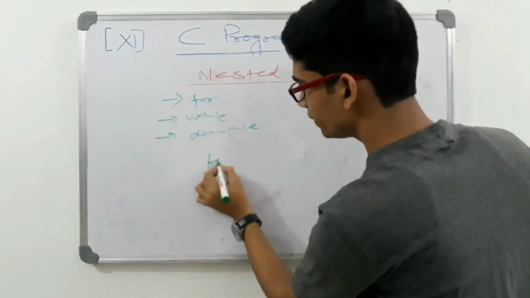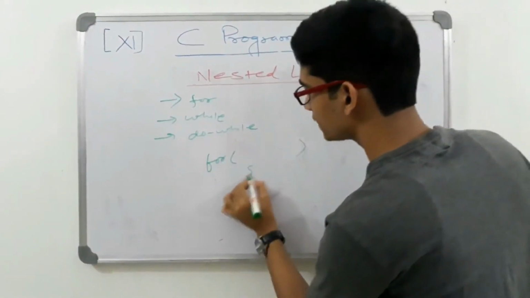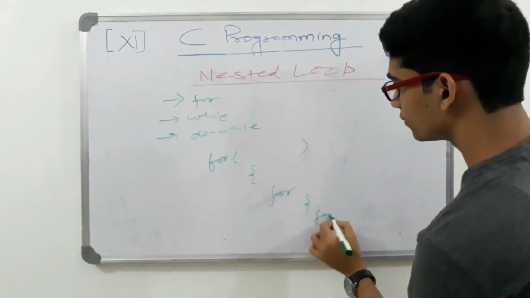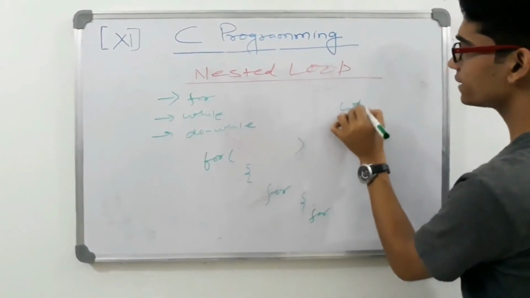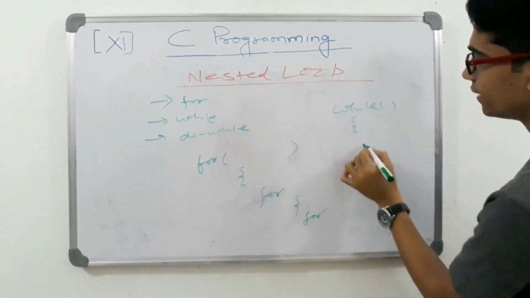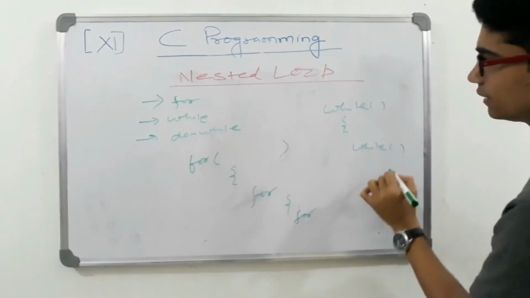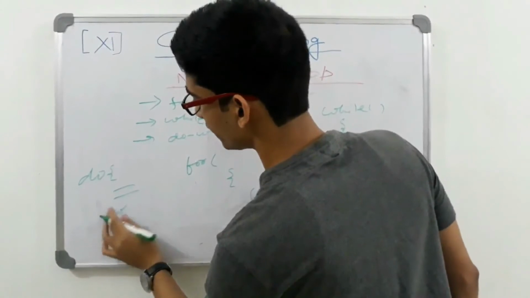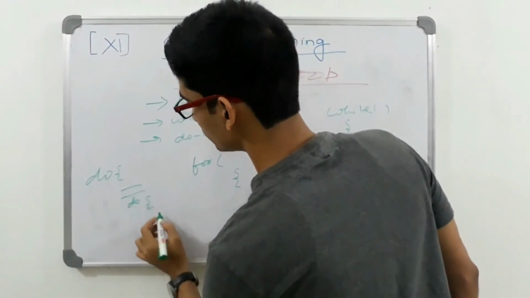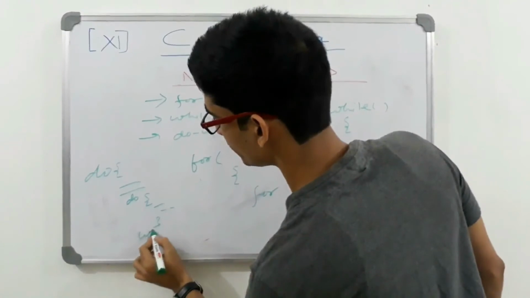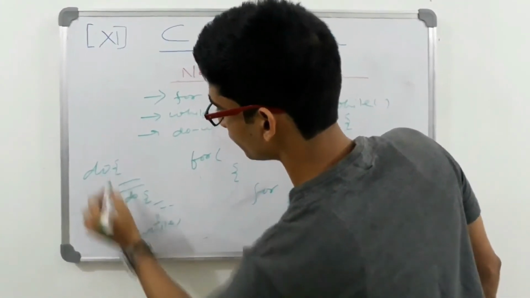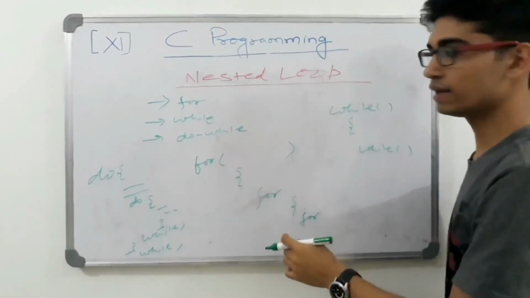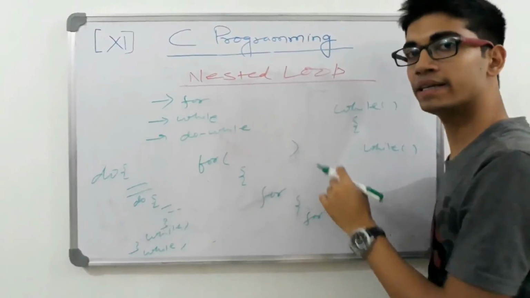So see, for example, how can we write for, and inside that I have again started a for, inside that I can again start a for. Similar is the case with while, started again a while. Similar is the case with do while: do statements, then again here I can write do statements, and we can close this. Now while, this will be closed, and then the while of the first loop. So this is a nested loop. We are not going to practice nested loops here, we'll practice in the example section.